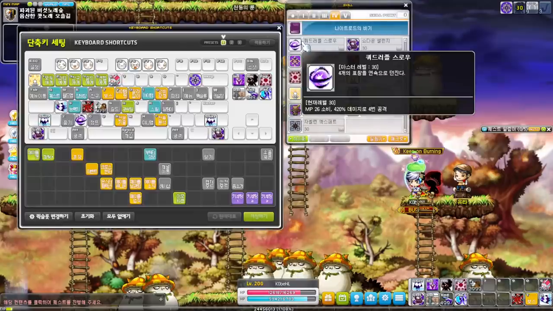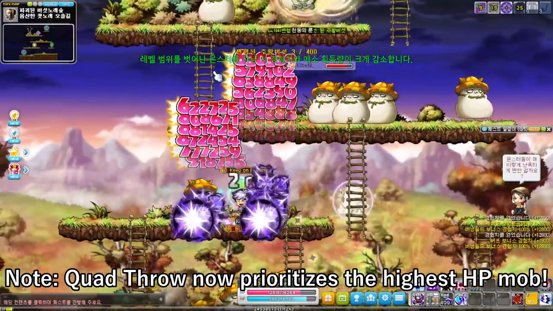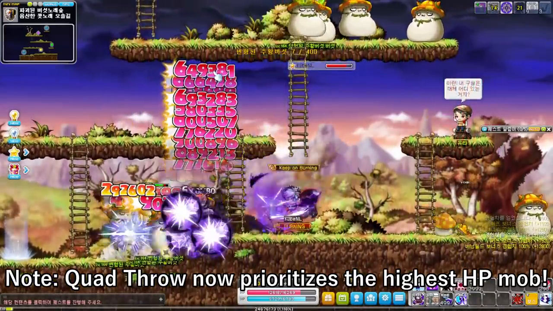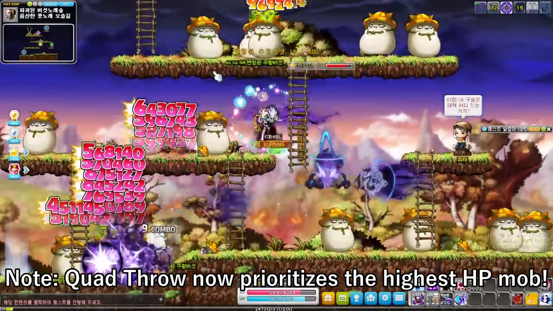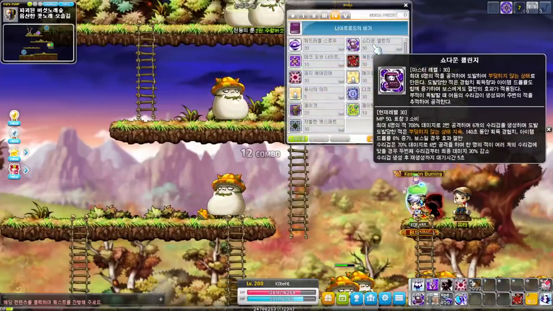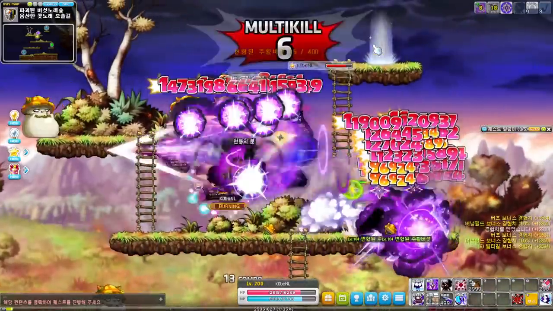First skill I want to show is Quad Throw. The character does the same animation still, but the skill effect and the hitting effect is completely different. And then we got Showdown Challenge, and geez, did this skill get a big change. First things first, the hitbox on Showdown Challenge is massively buffed.